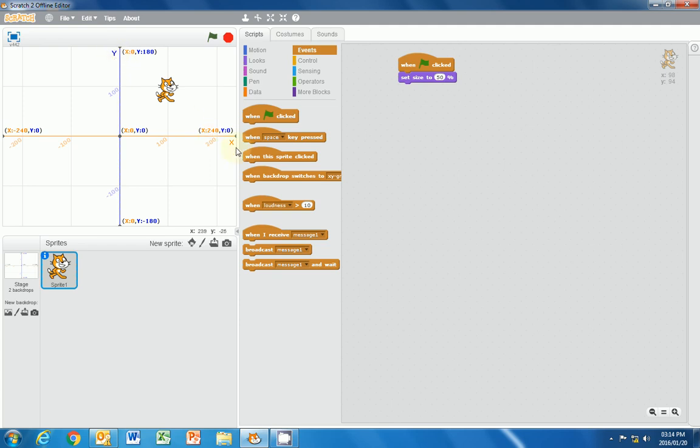So Y and X. I want you to have a look as I move my pointer. Have a look at these numbers down here. They are changing all the time. So this position, the X is at 119 and the Y is at 106.